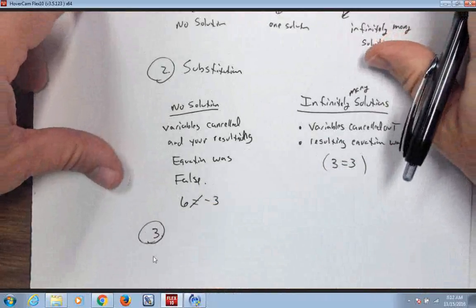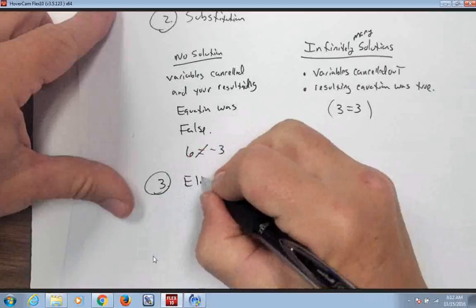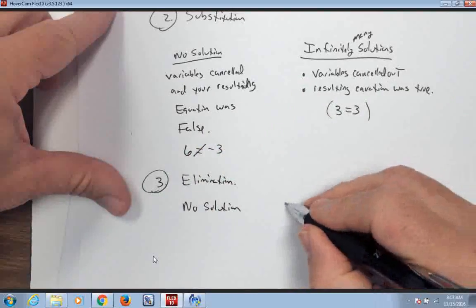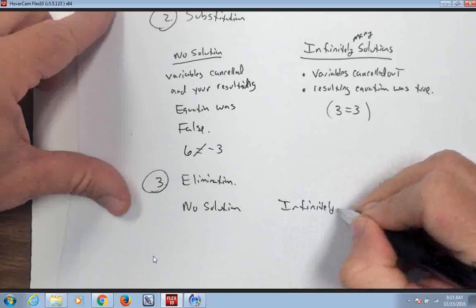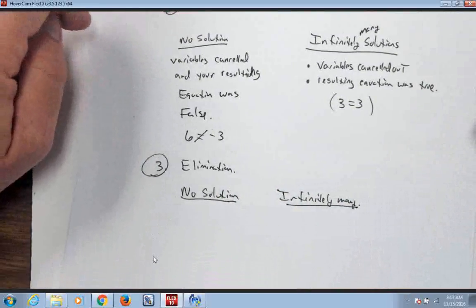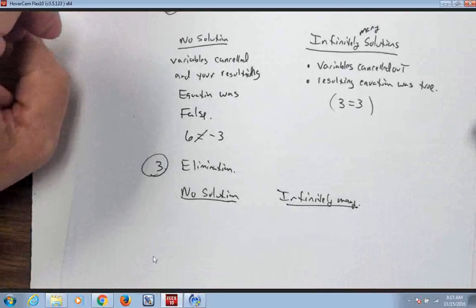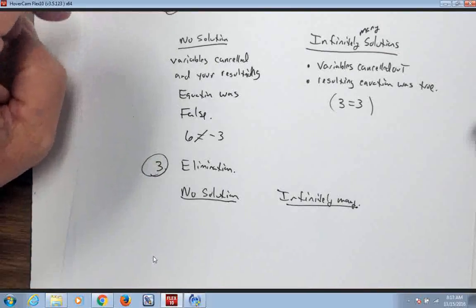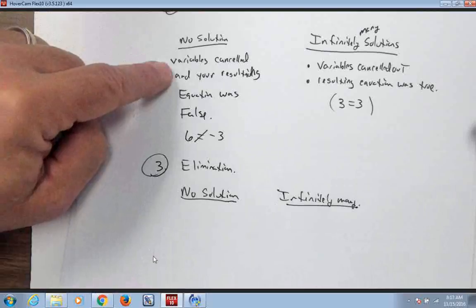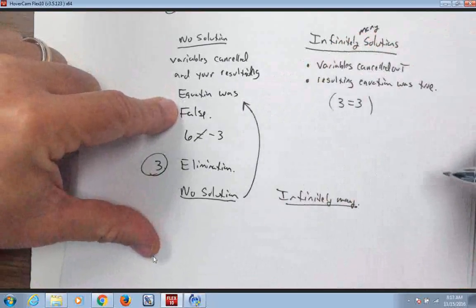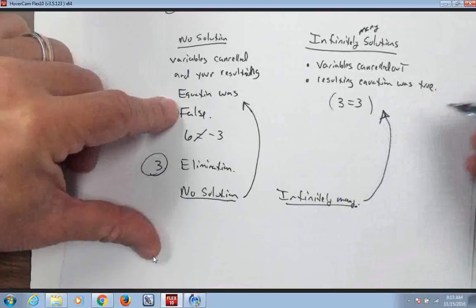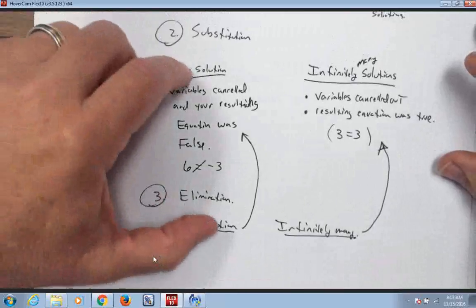Well, what we're going to look at today is what does it look like in the elimination method? How do we know when we have no solution? And how do you know when you have infinitely many solutions? What do you think? If you had to take a guess, what would you say it would be? Anybody want to take a stab at it, what you think it would be? No solution or like no y or x. Okay, it's a good guess. So kind of like this one. The variables disappeared and the equation was false. It's no solution. If your variables cancel out, right, and then your resulting equation is true, it's infinitely many. So it's really the same rule as substitution. Okay, it's going to be the same thing, and I'll show you why in your notes.